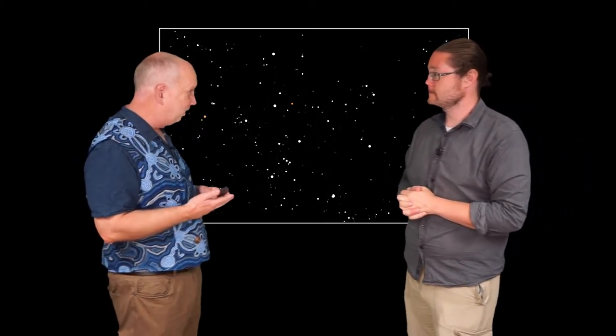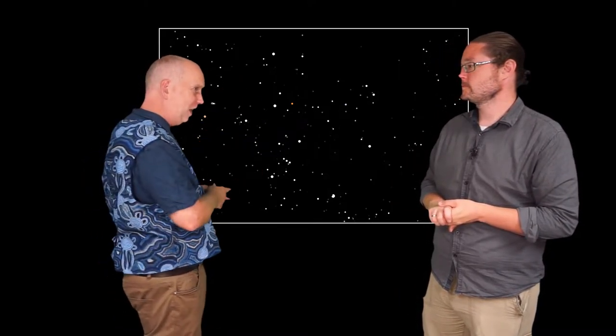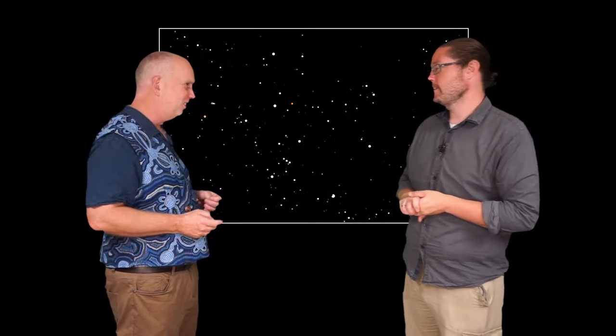And there were five of these things known in prehistoric times, and they were called wanderers, which in Greek was planetos, hence planets. Because they were rotating around the sky, but not quite the same way as everything else. Everything else seemed fixed, so the different stars and Orion always stay in the same relative position. But these things don't.